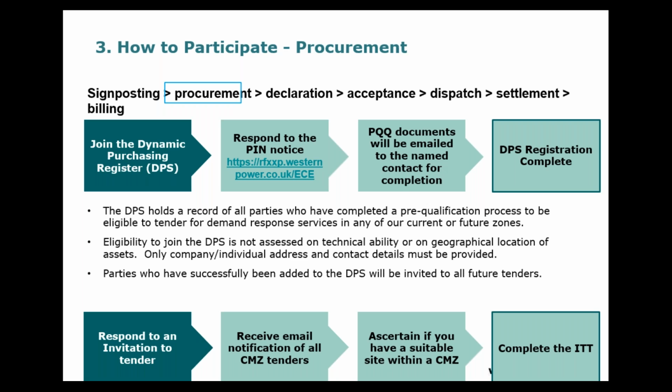In response to that, we send you some PQQ, pre-qualification questionnaire information. Once that's completed and returned to us, you're on our DPS, and anybody on that DPS is then eligible to bid in and respond to an invitation to tender. We release invitations to tender approximately every 6 months, so usually January, February, and July, August are our tender windows. So there's plenty of opportunity throughout the year to respond to an invitation to tender once you are set up on our DPS system.